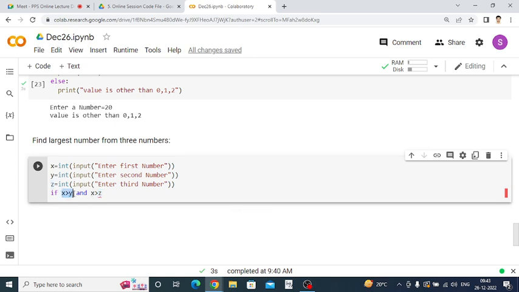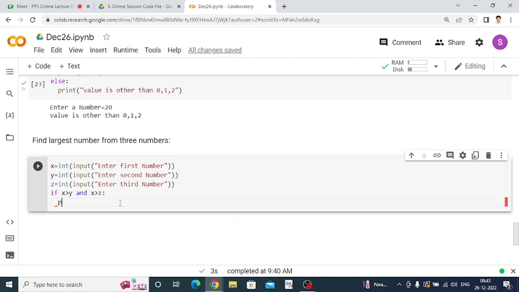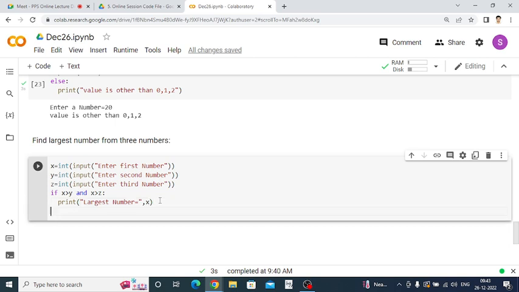When both conditions are true, means x is greater than y as well as x is greater than z, here we can say x is the largest number, right? So this is my condition. Then we can print my message largest number is equal to, comma, here we can print value of x. Okay, if this condition is false, then elif.